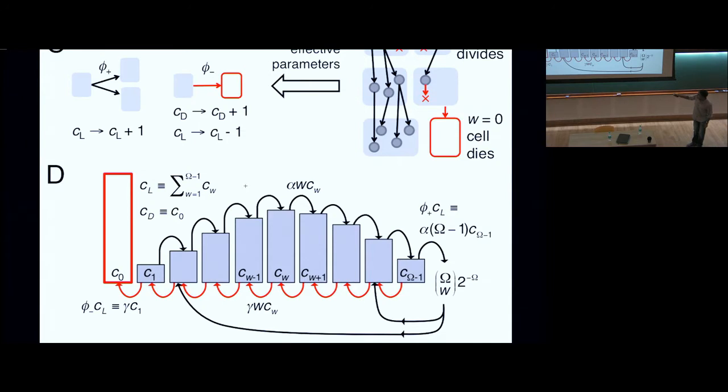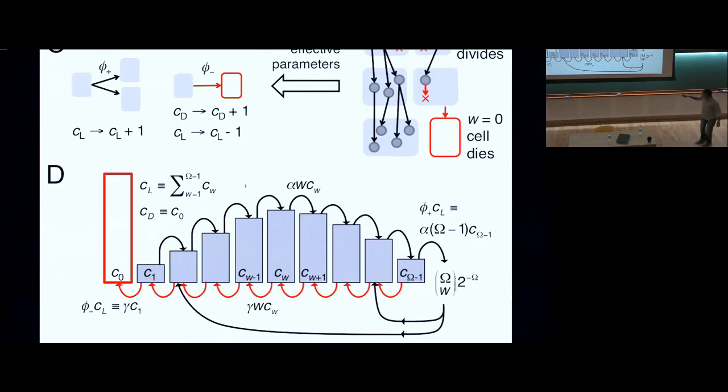This red bin is the total number of dead cells, which can only increase, it can't decrease. Cells exit to the left and die. When they exit to the right, what happens? When a single cell exits to the right, it becomes two cells. Like so. And those two cells drop back into two different bins. Which bins they are chosen at random. Therefore, the rate at which you cross the right boundary is the rate of division. The rate at which you cross the left boundary is the rate of death in this simple model.